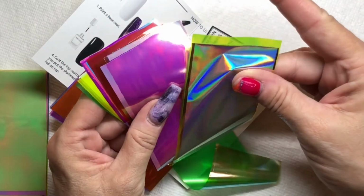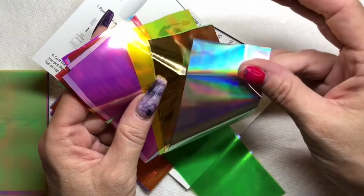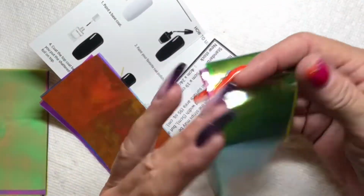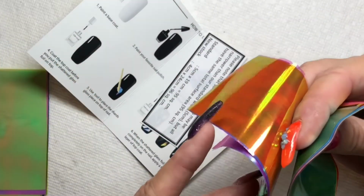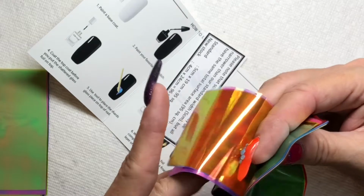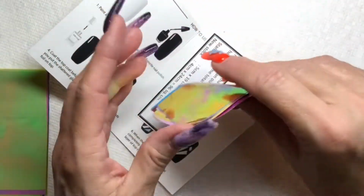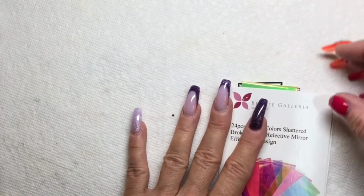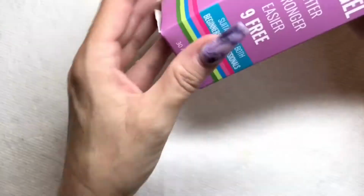I actually first saw this by the channel Nailcou. She's amazing, and she's the one that turned me on to doing this. So as soon as I saw these, I knew I had to buy them so I could give it a shot. So that's what we're going to try to do, guys, with these particular sheets. I don't want to call them papers because they're not papers. They have not quite a vinyl quality, but maybe more vinyl-y than plasticky.